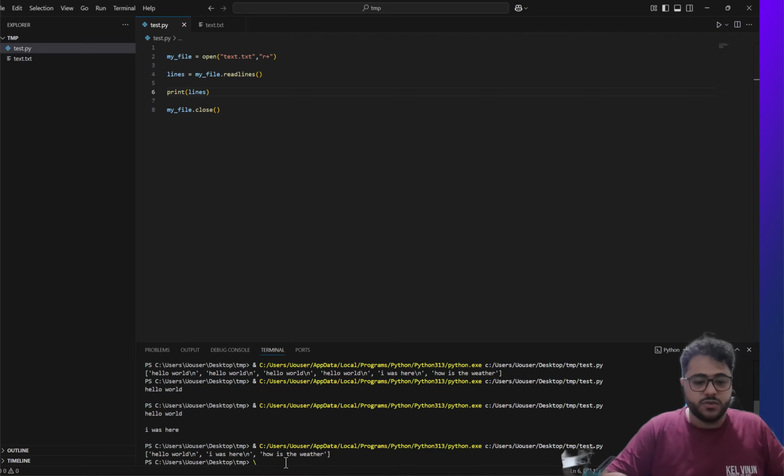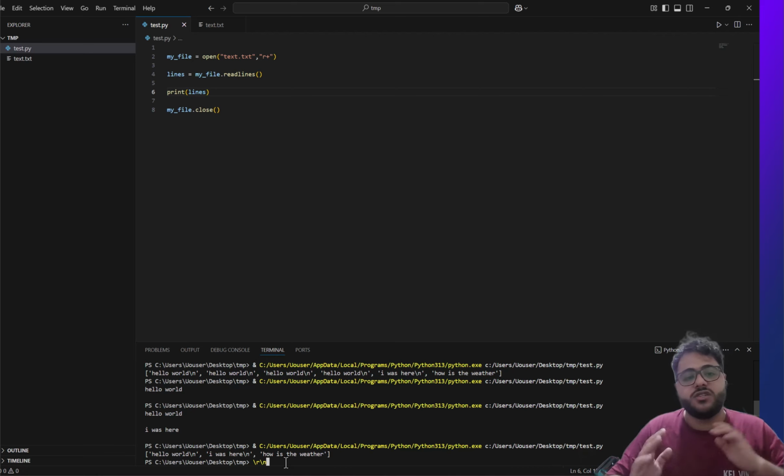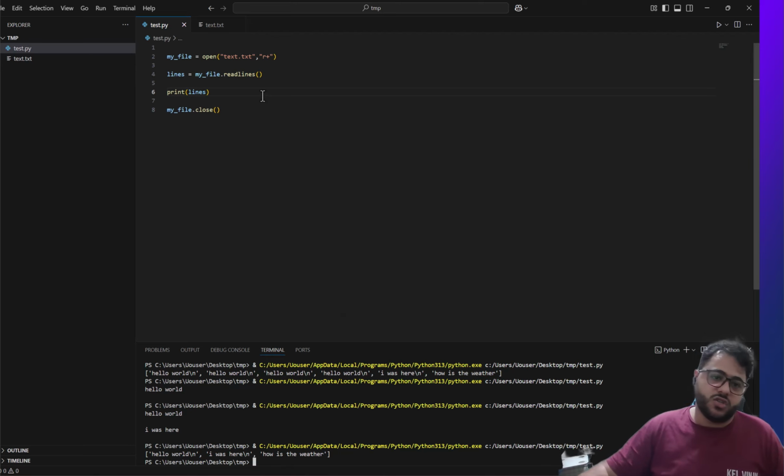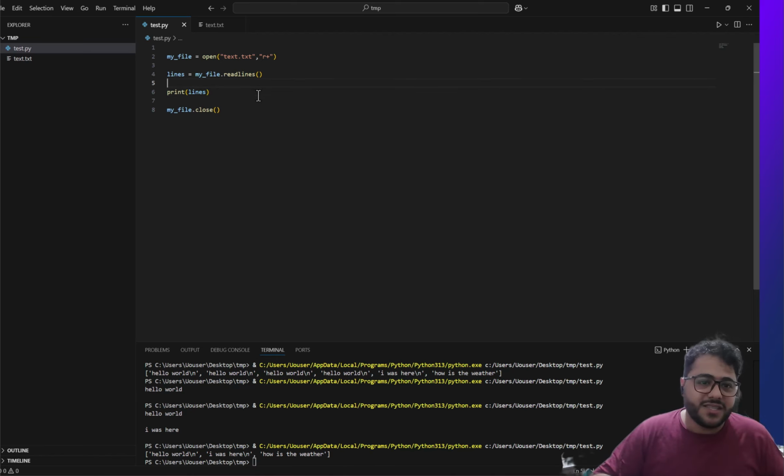On Linux, it is mostly a backslash r backslash n, which means reset the cursor and then go to a new line. But in Windows, whenever you go to a new line, it just resets the cursor, so it automatically goes to the beginning of the line. Well, you can see the lines are a bit messy. So what can you do about it?